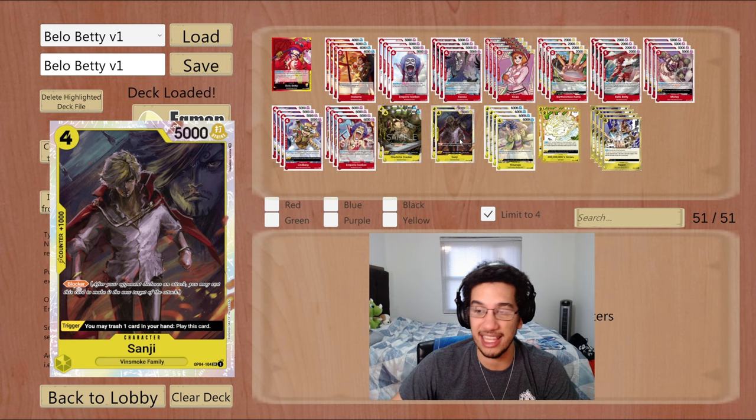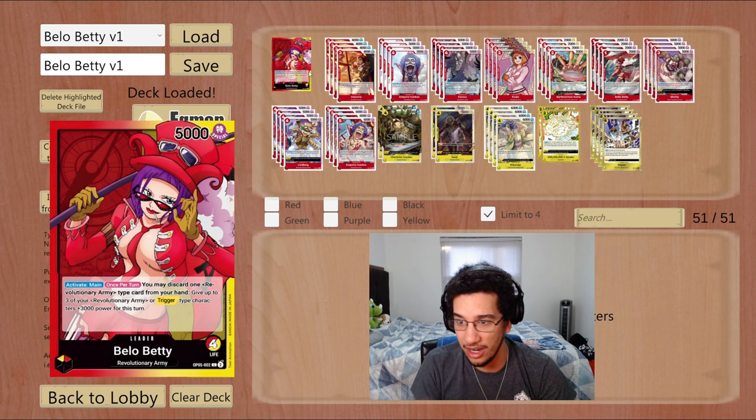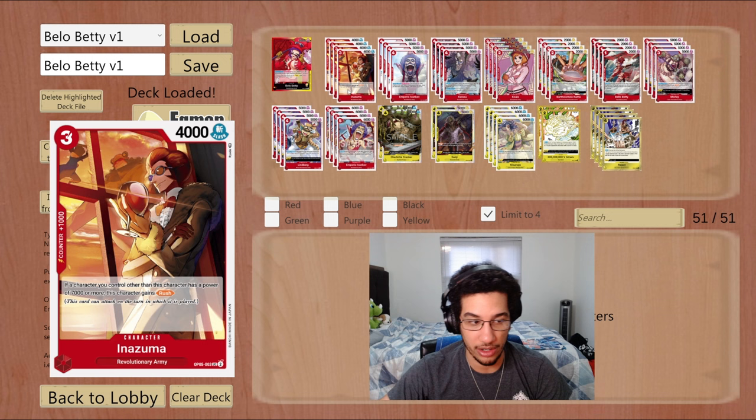Now, let's talk about the rest of the cards in the deck since we're doing a complete deck breakdown. So again, Belo Betty: discard a card, give 3Ks, right? So it's board-centric. Inazuma is a nice rush card, right? If another one of your units has 7K power, then this card can get rush.